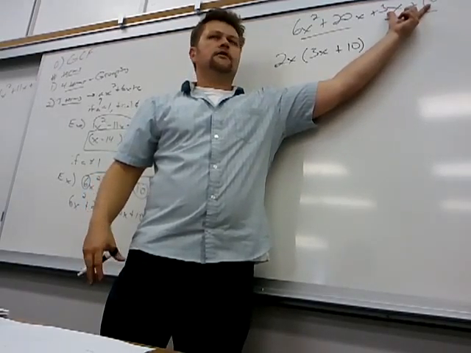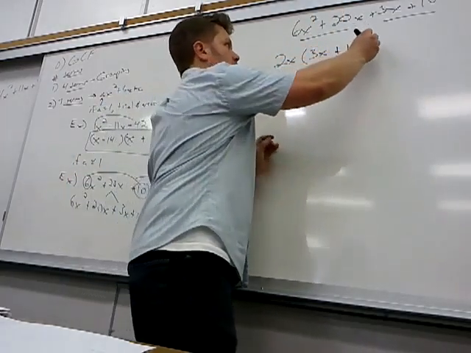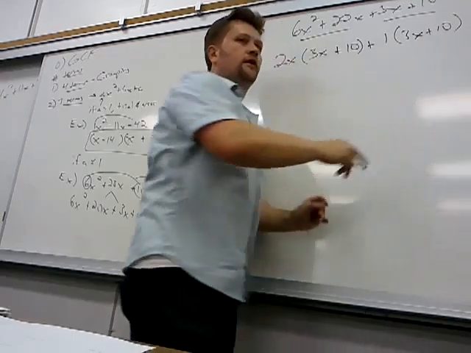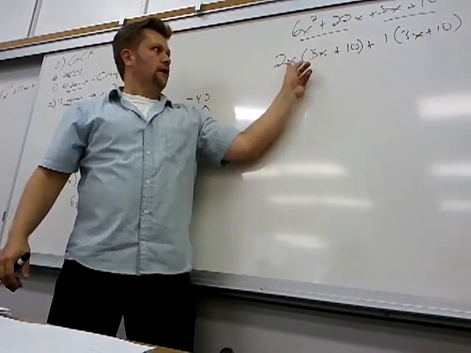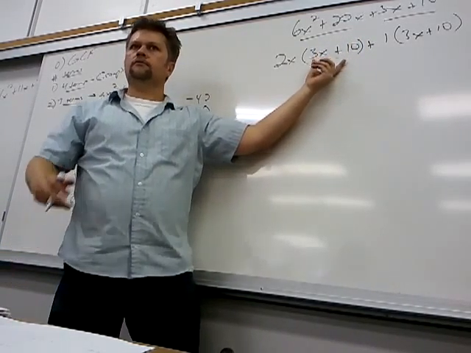You actually had a good thing earlier. What's the only way I can factor this? What comes out? A 1. Because it's prime. So actually write it like that. Take a 1 out. So what's left? The same thing. Why would I do that? Because now I can see what goes here. So you see 2x plus 1 with a 3x plus 10, right?